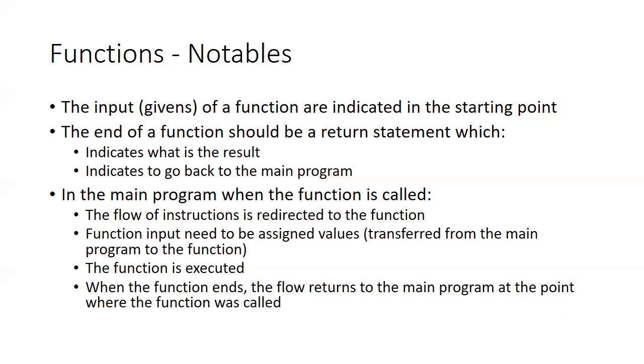When the main program calls that function, the function goes into the memory. So the memory of the computer has that function, and it has all of the variables that are associated with that function. That function processes. When it gets to the point where it says return, if there's a value that the function produced that is going to be used by the rest of the program, that value goes back to the main program. But as soon as it hits the return, the function is gone from the memory.